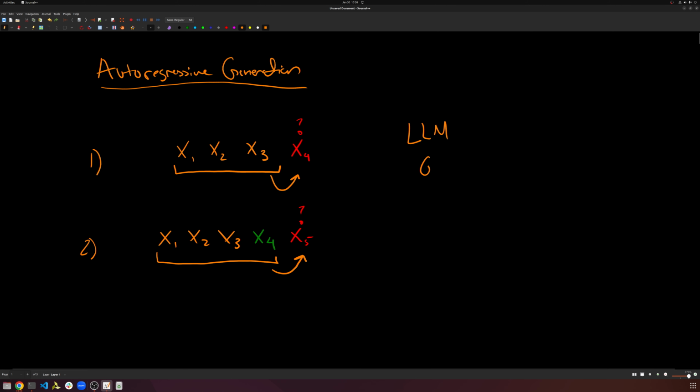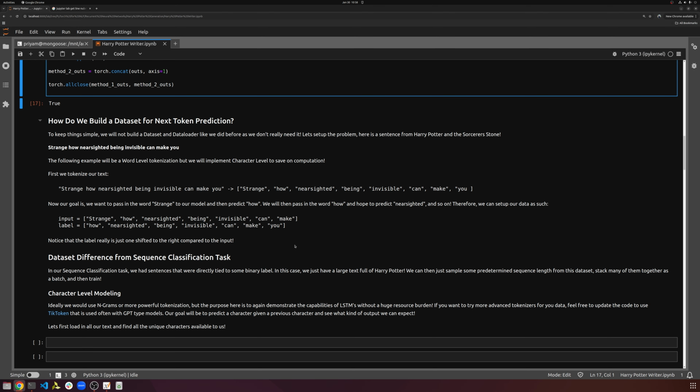So if we look at GPT or Llama, or really any of these large language models, or if we're doing stock price prediction, we need to predict what the price will be tomorrow, the day after, a month from now, all sorts of stuff. These are all types of autoregressive generation. And it's autoregressive because a previous output becomes a future input to the model.